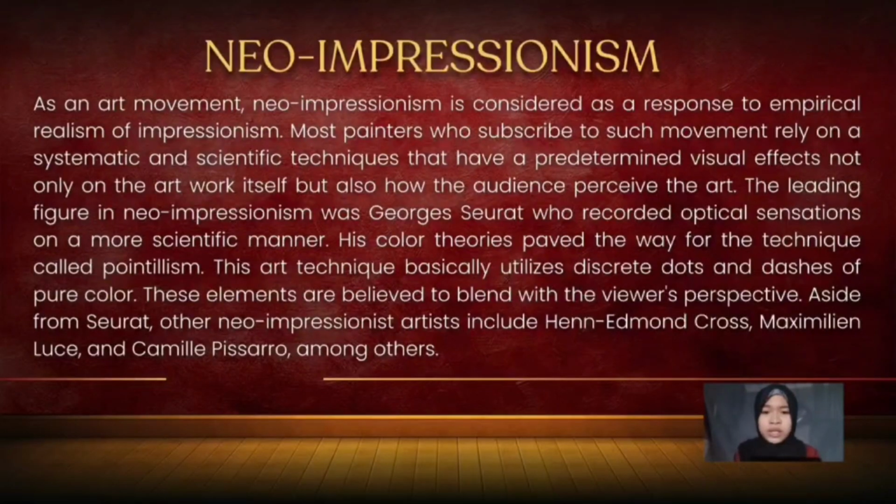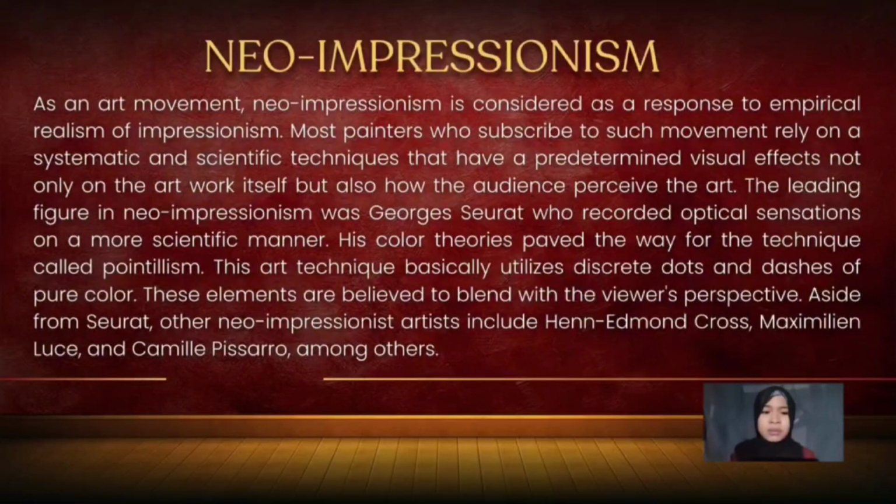So, ang Neo-Impressionism ay isang art movement na nag-emerge bilang response sa Impressionism. Kung ang Impressionism ay spontaneous at emotional, ang Neo-Impressionism naman ay mas systematic at scientific. Ang artist sa movement na ito ay gumagamit ng scientific techniques para magkaroon ng predetermined visual effects sa artwork at sa perception ng audience. So, ang leading figure ng Neo-Impressionism ay si Georges Seurat. Gumagamit siya ng color theory at optical science para ma-record ang visual sensations sa mas scientific na paraan.